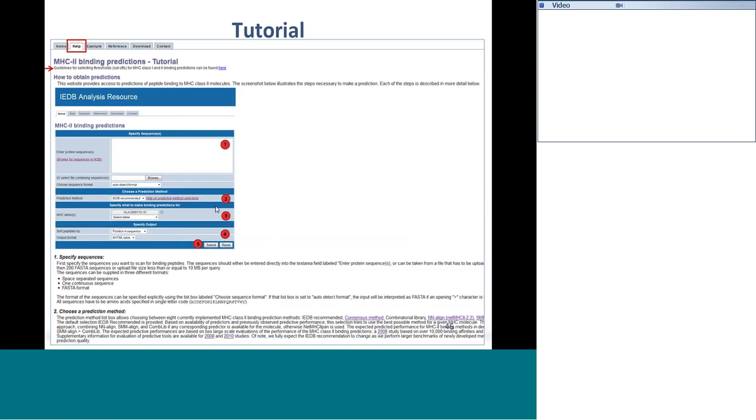With the DQ and DP, how are you determining the alpha and beta chain combination? So the question is how you determine the combination for the alpha chain and beta chain in the case of DP and DQ. By default, what we show for the alpha and beta chain is the most frequently occurring combinations. And if you want specific alpha and beta chain alleles, you can select them separately, as I showed earlier. Is that clear?